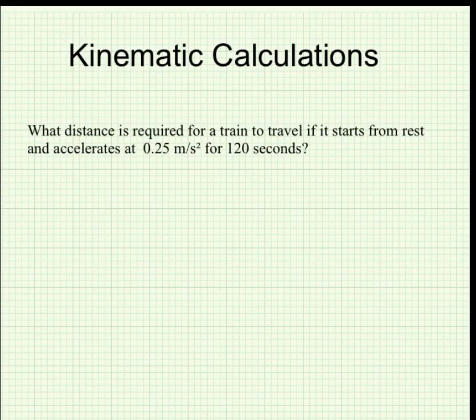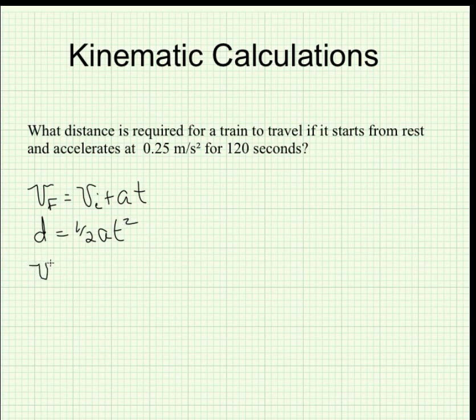Today we're going to continue our discussion on kinematic calculations. All right, so we have our example here. Now remember, it would be wise to have the three kinematic equations written out. So I would have this on a sheet of paper. This top one is going to work for any condition, and the second and third one is going to work anytime your initial velocity is going to be 0. So as long as our initial velocity is 0, these two are going to work out fine.